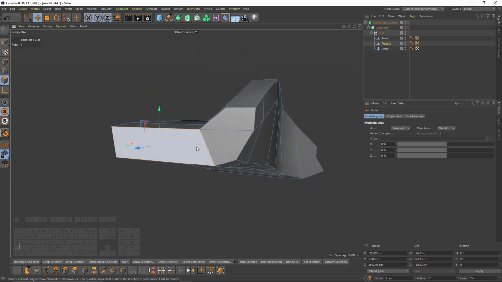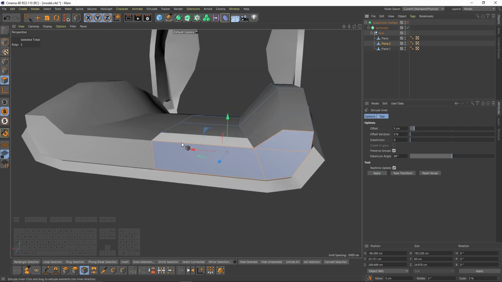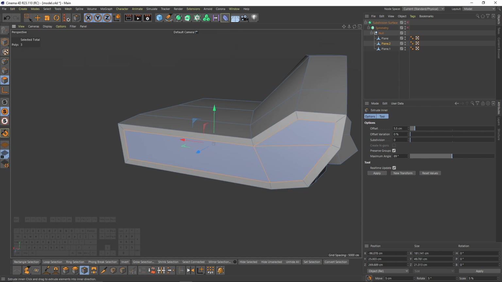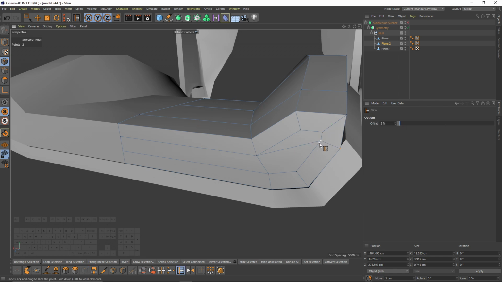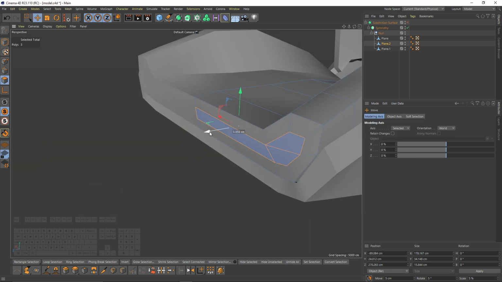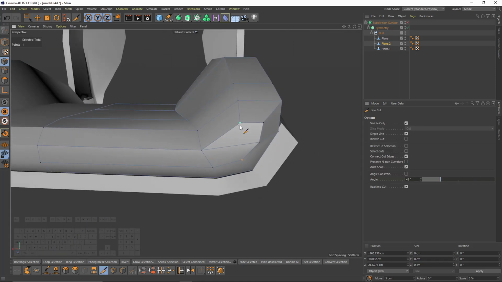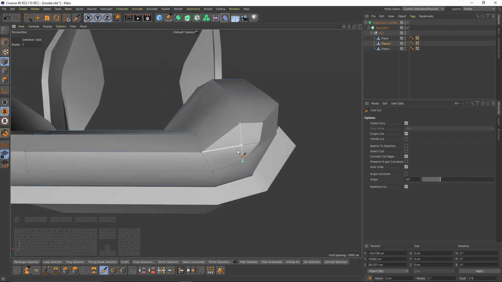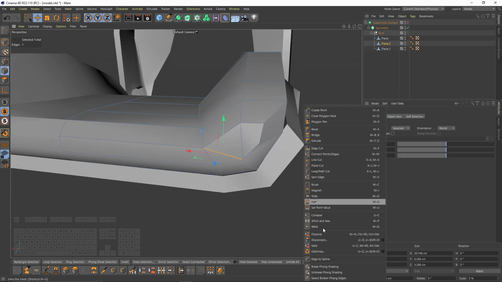point. Now I will select these polygons, right click, extrude inner. But before doing that, I will enable symmetry so the middle edges won't be affected. Like that. Let's move these points, they are too close. And I will also move them. And I will change that line cut. I will make a cut here. Then weld that edge and dissolve that edge.